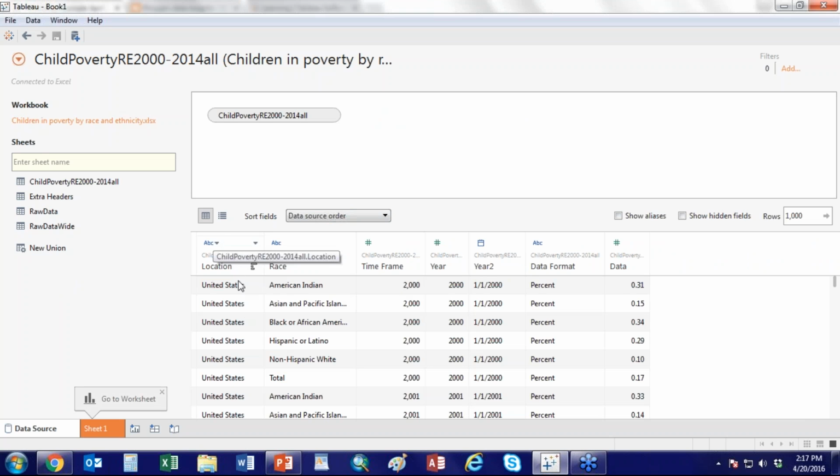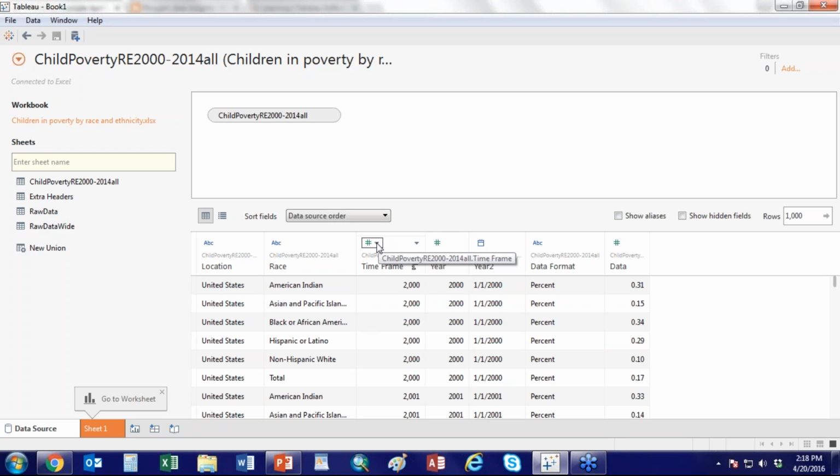You'll notice that Tableau automatically shows us a preview of the data that we've selected and a couple of other things. It's brought in that first column of information as the header or the field name for each one of these pieces of data, and it's assigned a data type. So for location, this little ABC means that Tableau is thinking of that as text. For time frame, this number sign shows that Tableau is thinking of it as numeric. A little calendar icon means that it's thinking of it as a date format.